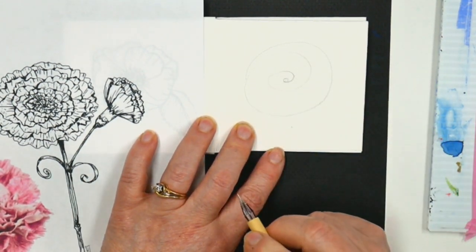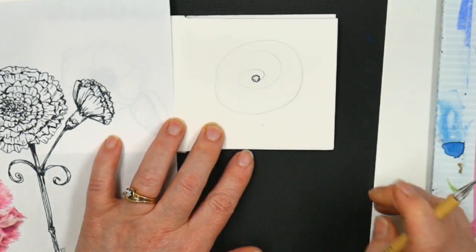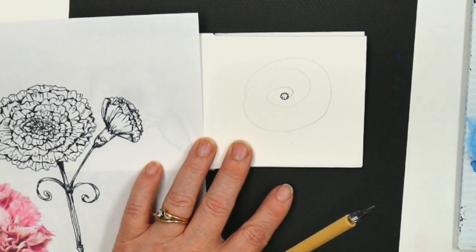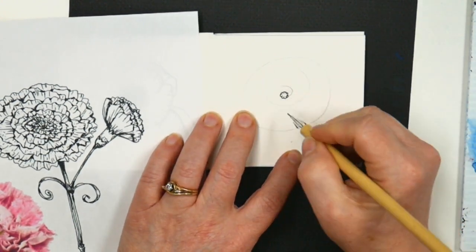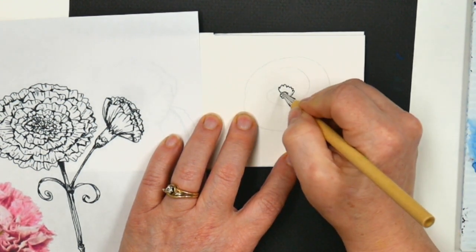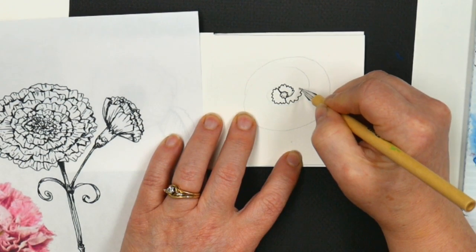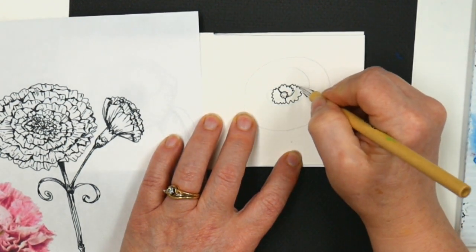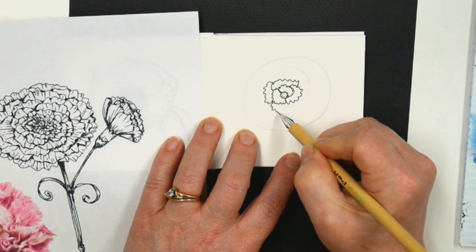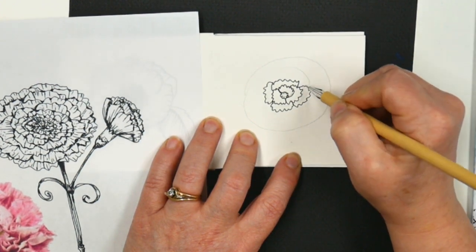What that does, giving myself the little spiral, I can go and do my little wobbly center. We can zoom in on that even more, I think. Maybe not. I'm pretty zoomed in. Then we're going to do petals. And each petal is basically just a little kind of fan shape with wobbly edges. But what we're doing is we're growing it out in that spiral. And we're getting our petals to kind of overlap, but they don't always have to overlap. That little space there in the middle. See how it's going? I'm not following that spiral exactly.